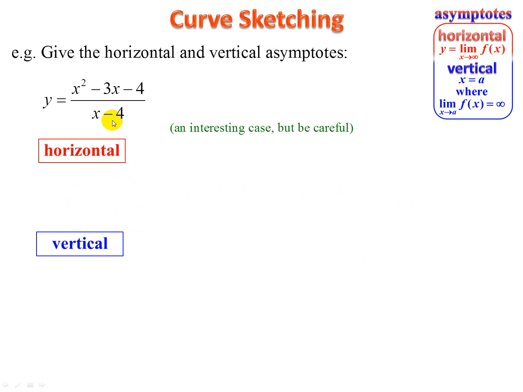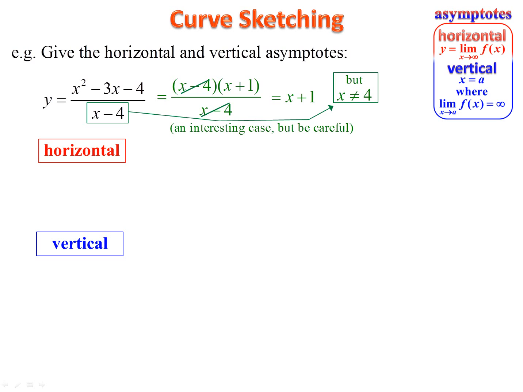This is an interesting one, just be careful. At face value we'll look at it and say, oh, the vertical asymptote x equals 4. But there we are. x plus 1, there's no asymptote. But hang on, we were dividing by x minus 4 originally. We've cancelled out x minus 4s. So we can't say let x equal 4 because then we've cancelled 0 with 0. We've divided by 0 there. It might be gone there, but this is where we started. So we have to say that x cannot equal 4.